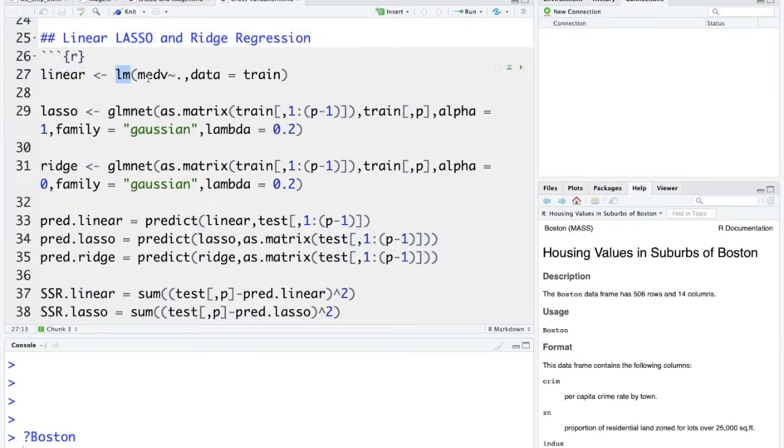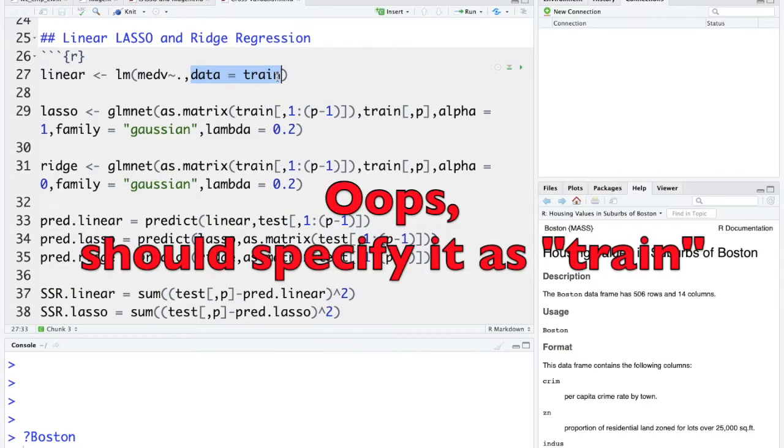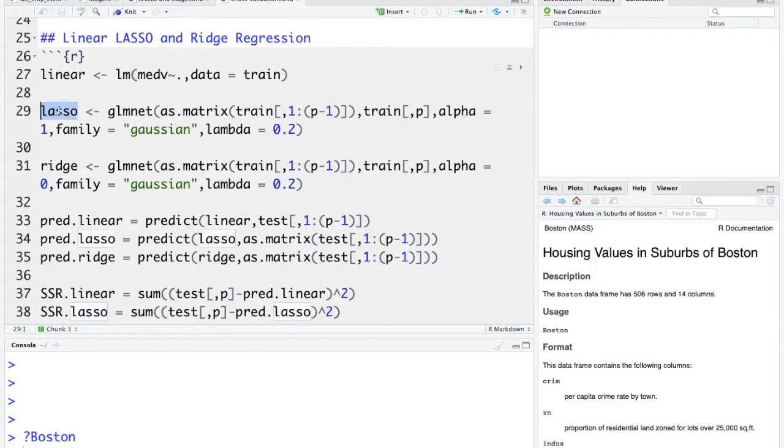Now, let's do a linear regression, a lasso regression, and a ridge regression. For linear regression, you should use the lm function. Key in the formula with your dependent variable, or your y variable, on the left-hand side, followed by a tilde sign. Then, since in this case we would like to include all the 13 independent variables, we can use the full stop sign to represent them. Then, for the data argument, we should specify it as Boston because we refer to all our x and y variables as column names in the Boston dataset.